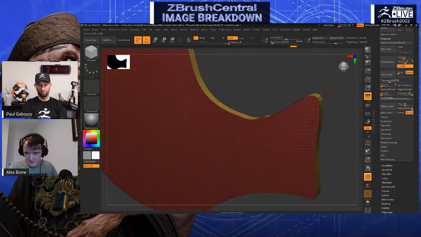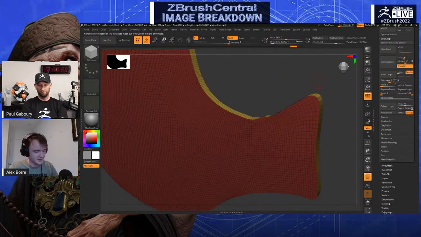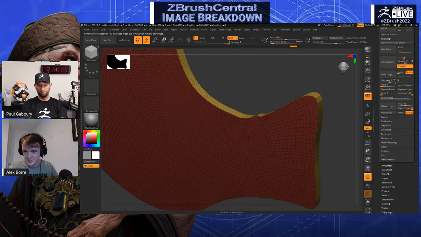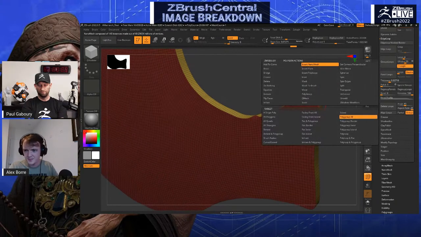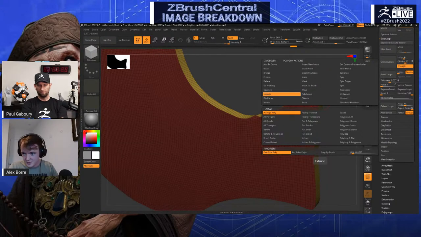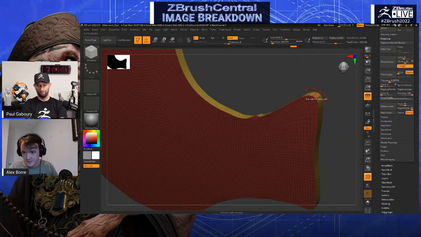Then I love having the loop there be its own poly group. Oh no, I forgot I had that nano mesh still going. But that didn't crash my whole system. Then I can go and extrude this poly loop or poly group. Where's my poly group? Right, the right poly group. Yep, there you go.